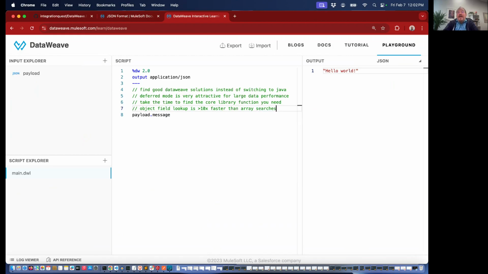So if you have an array at the beginning of your DataWeave transformation, and you transform it into an object first, so that lookups don't have to search the array, you're going to have a 10x plus performance improvement. That's what I mean. Sometimes there are core library functions that are going to be incredibly faster than building your own clunky little function. You know what I mean?